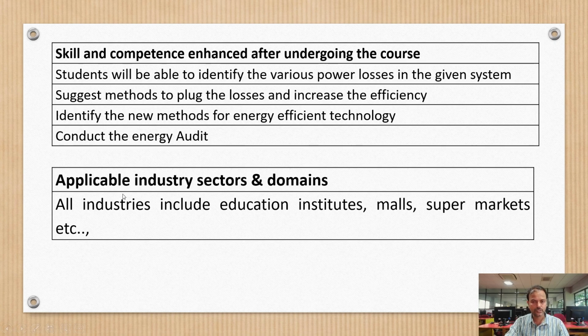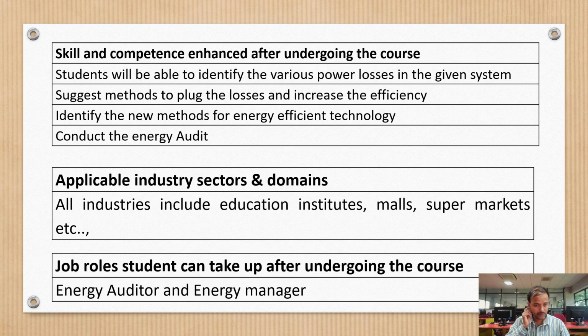Here it includes your education institutes. We can go for energy audit of education institutes, your malls, supermarkets, or any industry for that matter. So we can do electrical energy auditing, and we can suggest some conservation methods. We can find out where exactly the losses are happening, and accordingly we can suggest some conservation methods.